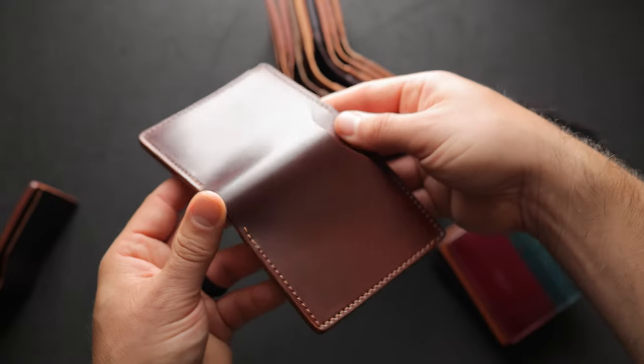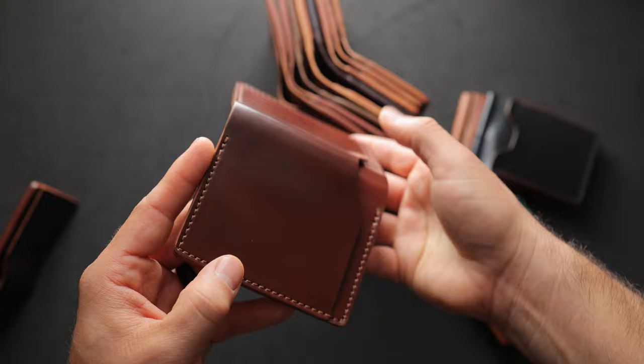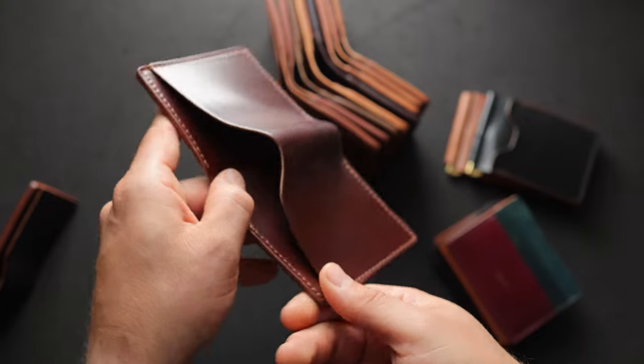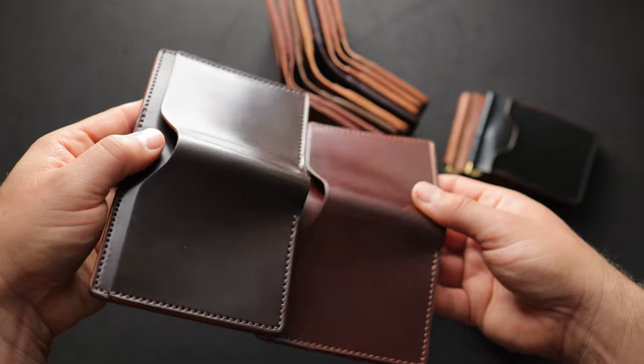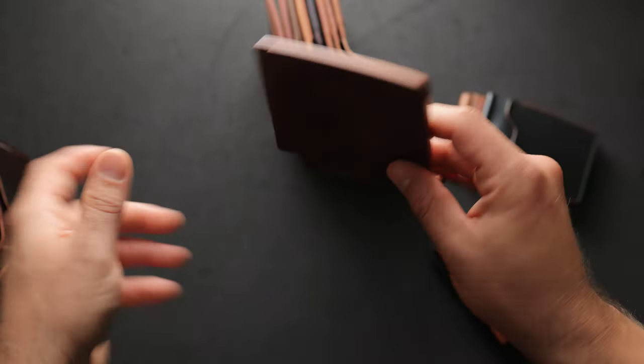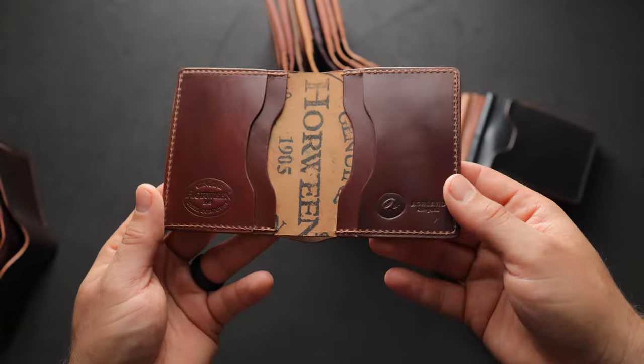Here's another Tony the Ant that we can look at. This one is color number 4 shell Cordovan. It's slightly lighter, more of a medium brown with reddish undertones as opposed to the color 8. So let's compare these two side by side. Color 8 on the left, color 4 on the right. And on the inside of this one, more color number 4 shell Cordovan.